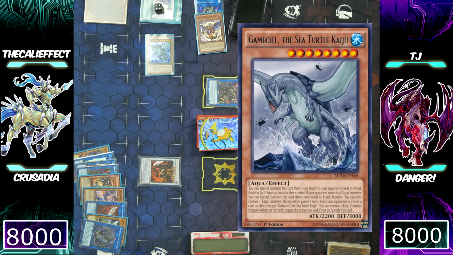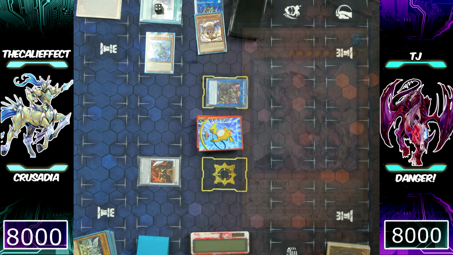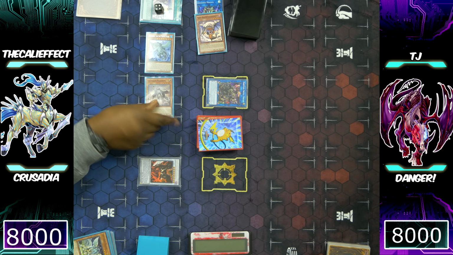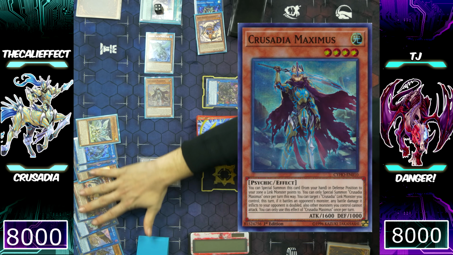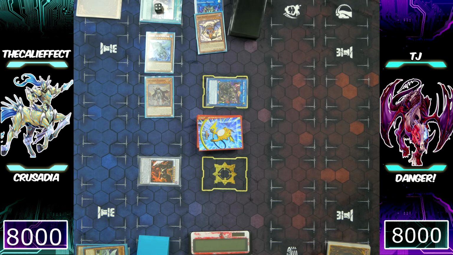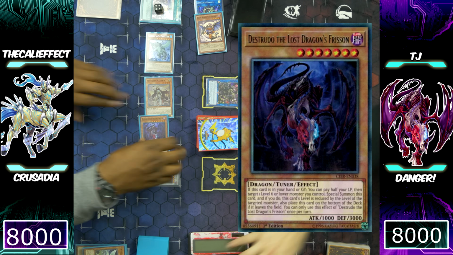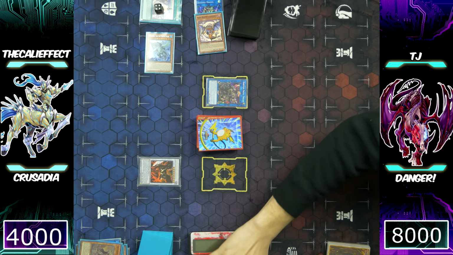But back onto the game, I'm going to go ahead and use Saryuja to special summon Gamseo, the Sea Turtle Kaiju. And that's going to give me a whole lot of negates. I'm also going to special summon Crusadia Maximus to my side of the field. And then I'm going to go ahead and follow up by using the monster effect that is so deadly inside of this Crusadia deck. Destrudo is going to allow me to special summon itself by paying half of my life points, putting me at 4,000, but I'm going to use both of those monsters for a synchro summon.